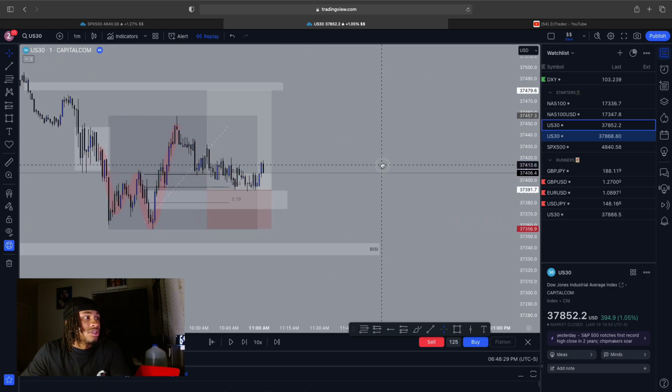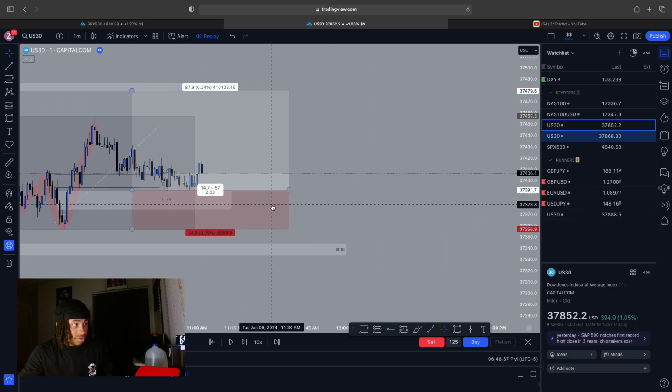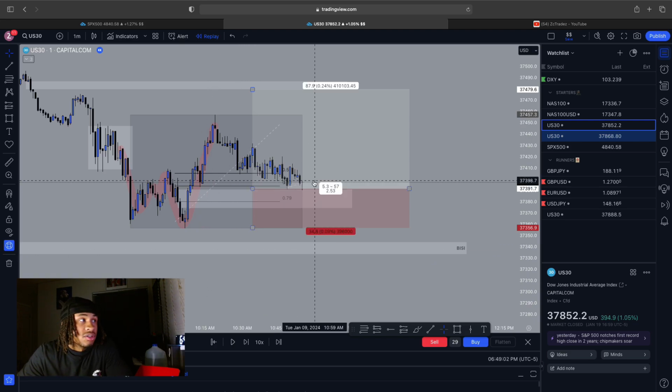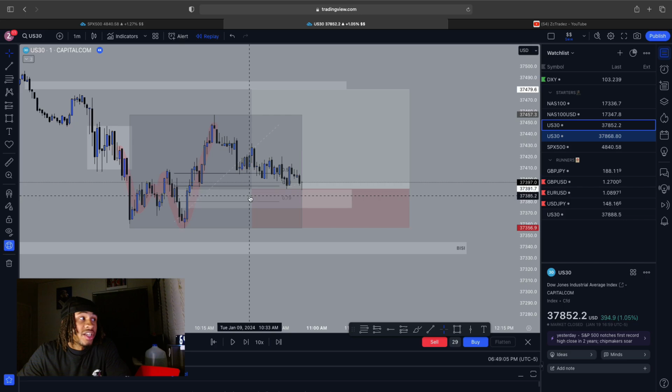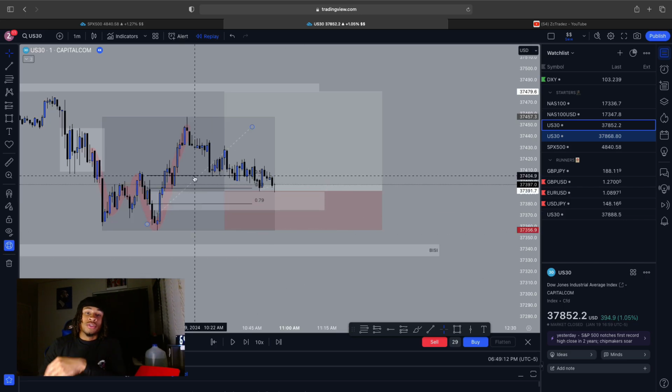This is a 1 to 2.5. You guys go get you a $100,000 account, and let's do the math on this. Now look, you guys go get you a $100,000 account, risk 1% on this trade right here. This trade that was easy. All that we had to do is be patient, okay? All that we had to do for this trade like right here.